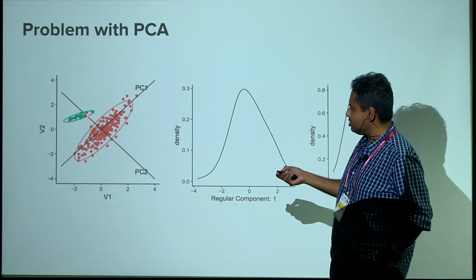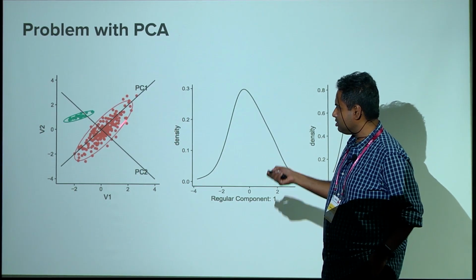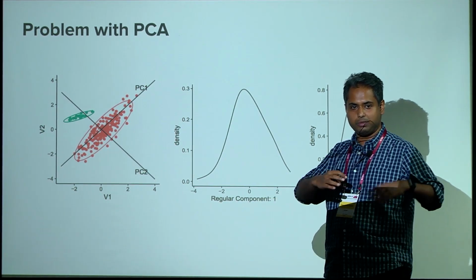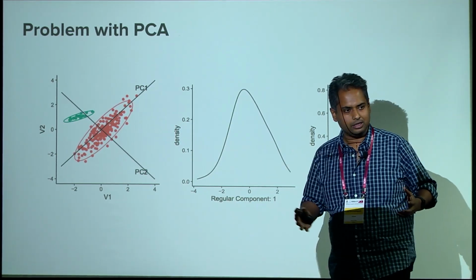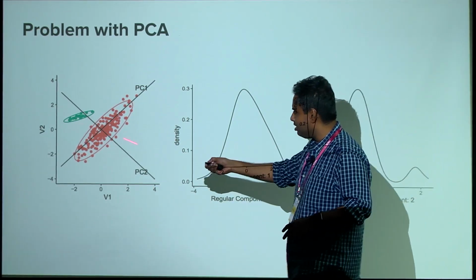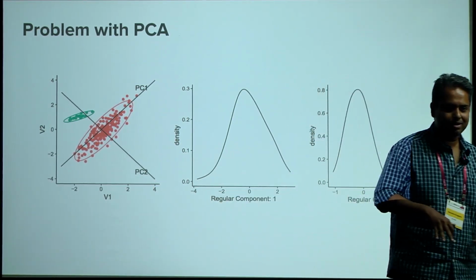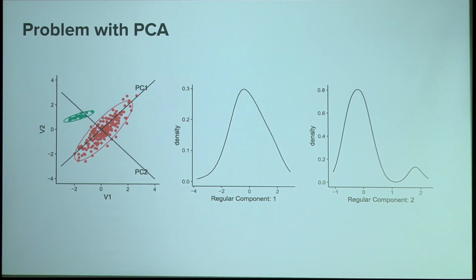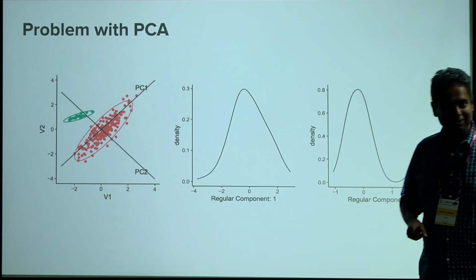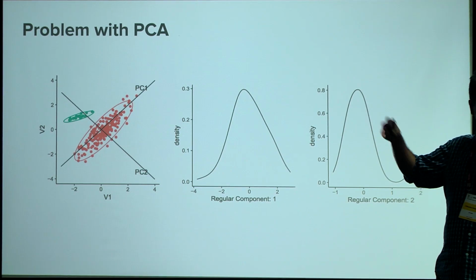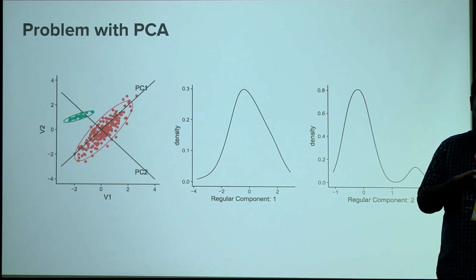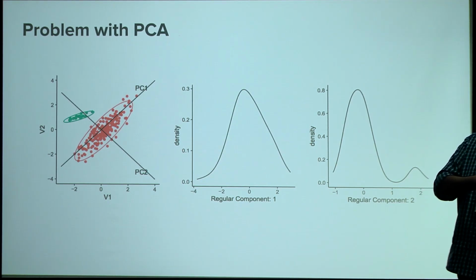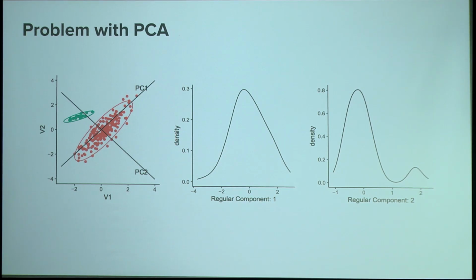There are two clusters. If you project the cells of these two clusters on the first principal component, which is explaining the greatest variance in the data, then these two clusters will lose their identity, won't they? Just imagine projecting all these cells on this line. So the greens will be inside the reds. So you lost the vision, right? But if you look at the second principal component, it's much better. It's a very good example that I personally came across. I construed this example to convince myself that we need to do something about it, because whenever we would use principal component analysis, people would say, okay, take the top few principal components.